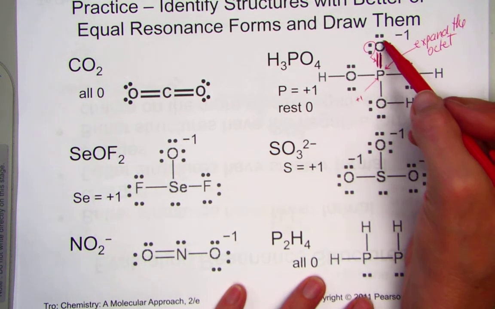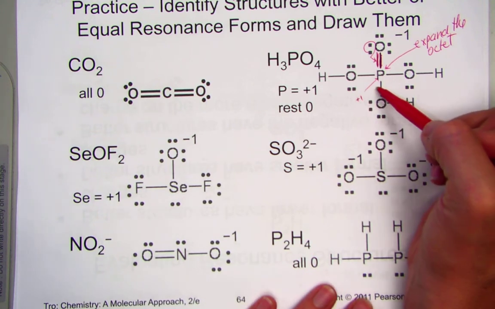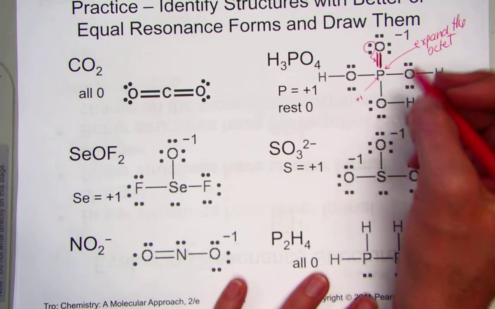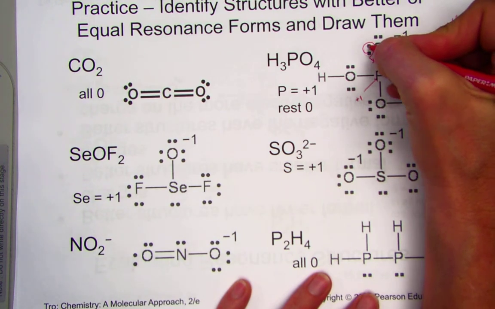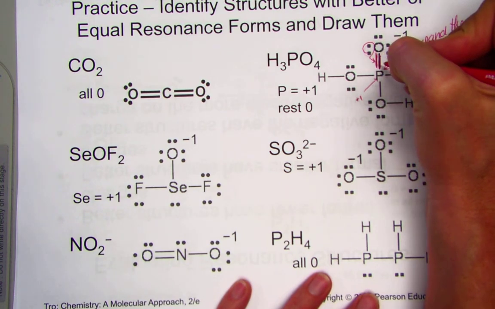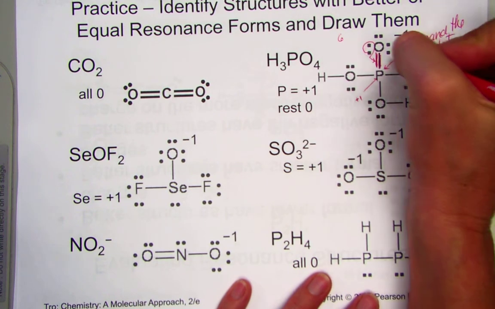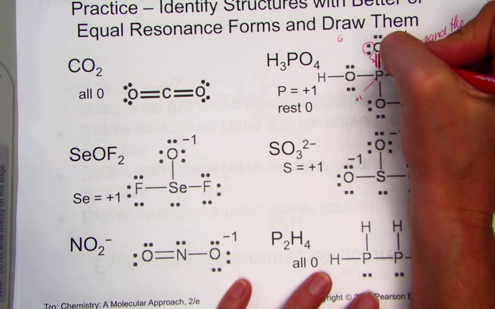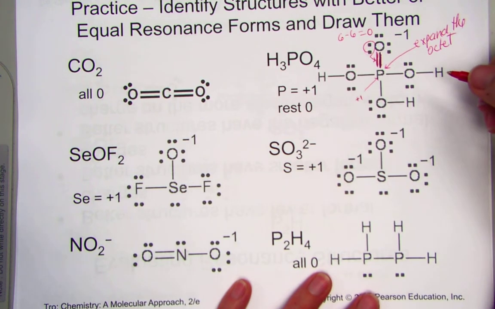This oxygen had a formal charge of -1, and this phosphorus had a formal charge of +1. What could we do then to alleviate the possibility of having these formal charges? Well, instead of having a lone pair, bring it down to the center and create a double bond. And here's what's happened. Oxygen, who lives in group 6A, now has 1, 2, 3, 4, and in this double bond, 5, 6. We've reduced its formal charge down to 0.